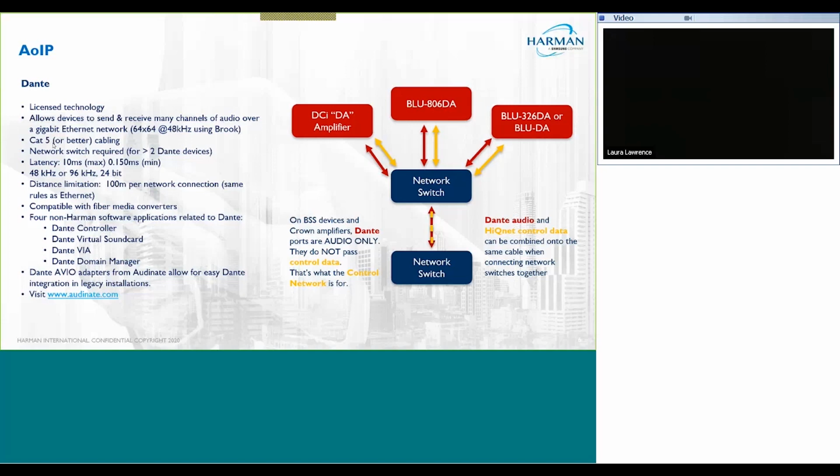Again, it supports 48 and 96 kilohertz sampling, and it's fixed at 24-bit. Just like everything else, it's 100 meters. Also compatible with fiber. And for those of you who aren't already aware of this, Dante has largely taken over the industry, at least the installed sound solutions for distribution of audio over IP.